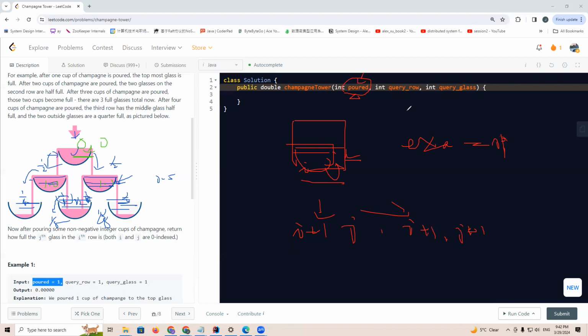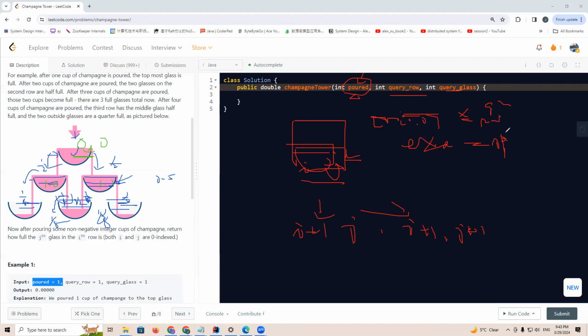We can use a 2-dimensional array, called tower, and at the beginning tower 0, 0 is the poured amount, right?